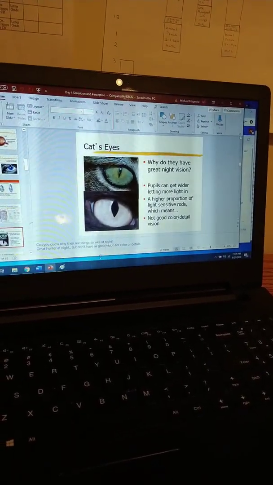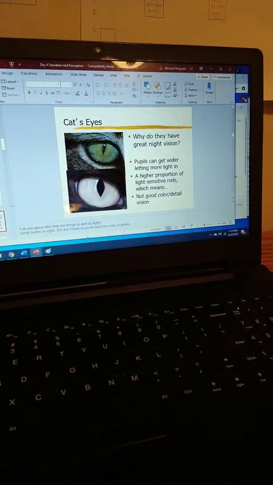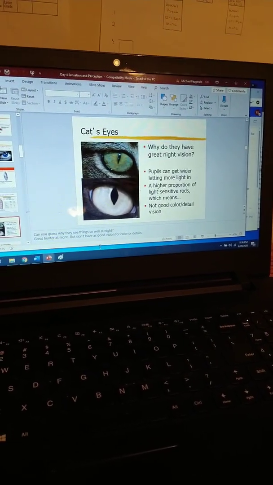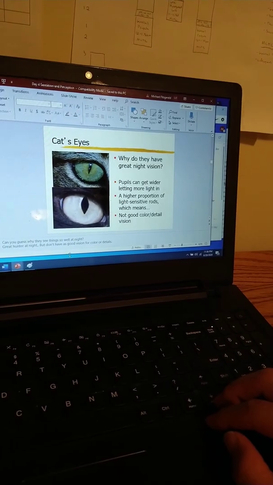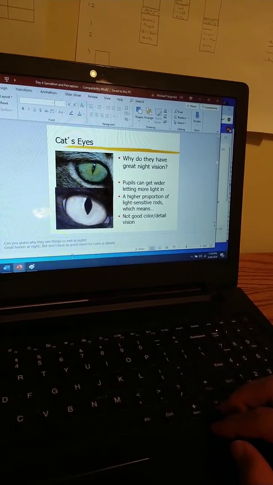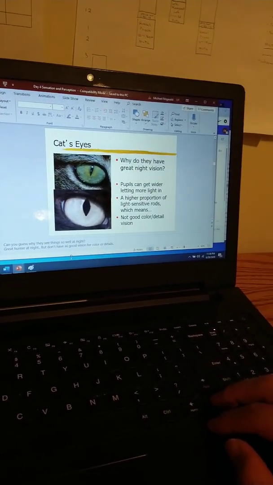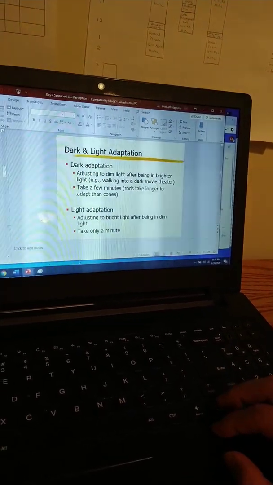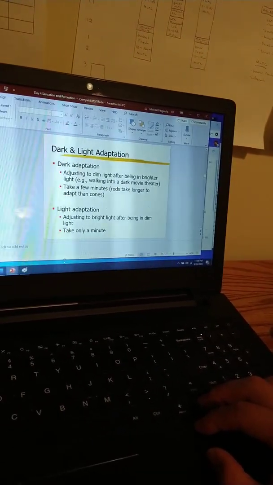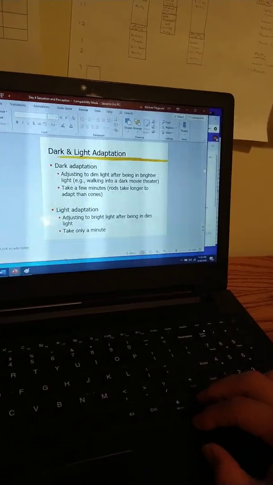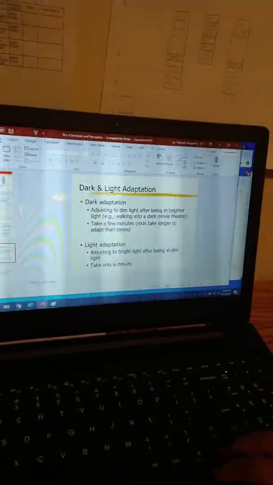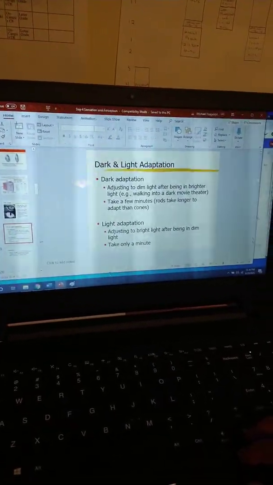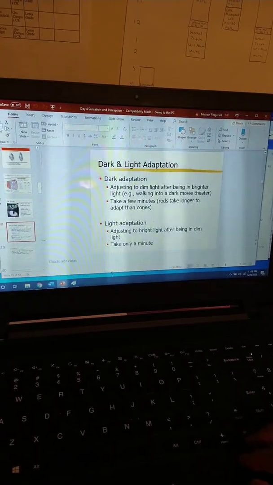This is just to show you just how big the pupils of cats can get, but that's because they're very good at seeing at night. They have a higher density of rods to cones than even we do, so they're very good at night vision. Dark adaptation, light adaptation: the amount of time it takes for our rods or cones to turn off or turn back on, and the rapid adjustment of light turning on or turning off.